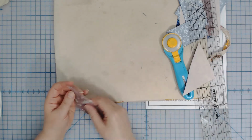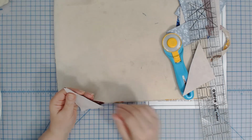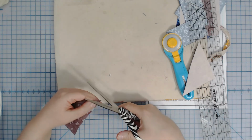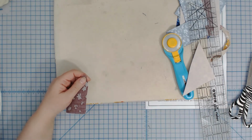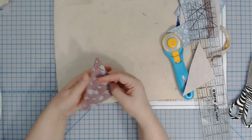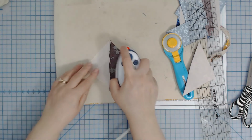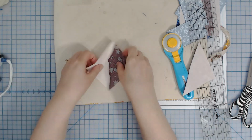Okay, then, again, I do the same thing that I did before. In fact, I'm going to go ahead and clip my corners because I know I can right there. And since I cut these pieces exactly, I know that they're going to be okay. I don't have to trim any more than I just did. And then again, open it up, press on either side. That helps to open things up a little bit so you can grab a hold of them.